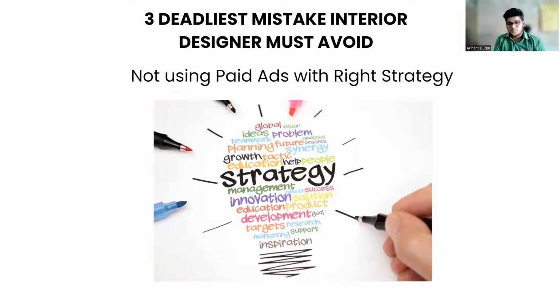When I see the ads of those people who tell me their Facebook ads are not working, the reason is that their ads suck. They don't know how to create ads, how to write copy, or how to target the right people. And they blame Facebook, saying the platform is not helping. That platform is helping thousands of interior designers, but not helping you because you are not able to understand that platform, and you just procrastinate, doing the stuff that unsuccessful business owners do, not understanding the right strategy and not having a commitment to do something.